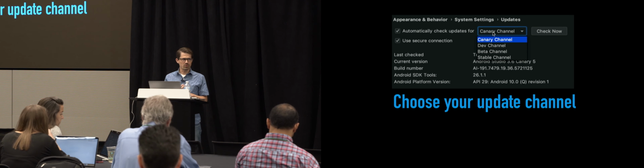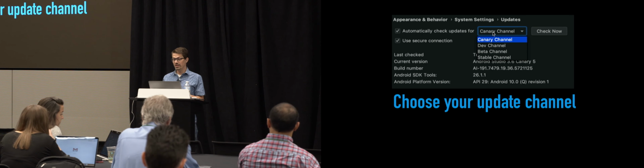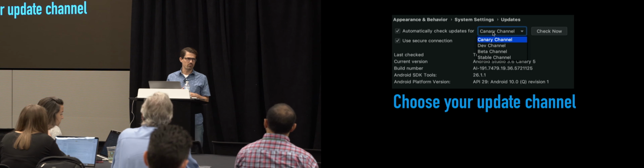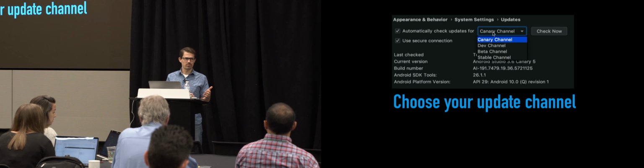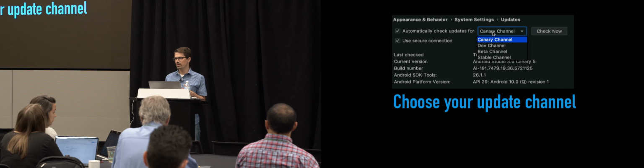But there's a couple of reasons that you want to try either the beta channel or the Canary channel. One is to try the new features that are coming up in future releases and be able to provide feedback on those through filing issues or additional feature requests. The other is, for your specific project, the new versions of the Android Gradle plugin and the new versions of Android Studio might have issues that only occur in your projects or only a subset of projects that they might not be aware of unless you file them.